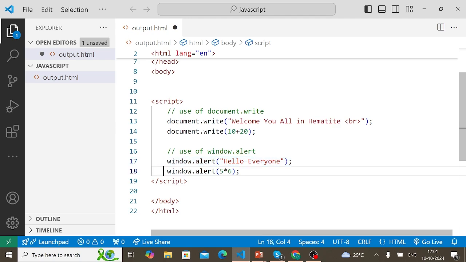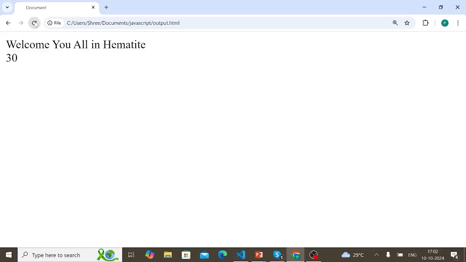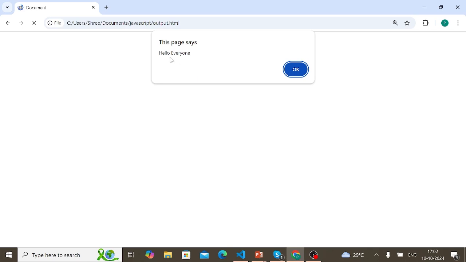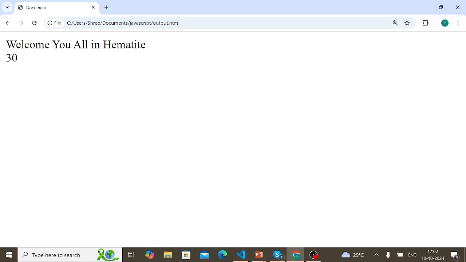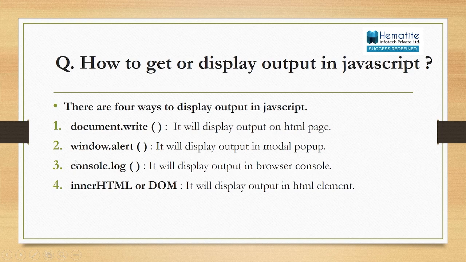Second output will be its multiplication, that is 30. Save, go to your browser and refresh it once again. Now what output are we getting first? "Hello everyone". Second we are getting 30, and third we are getting the output of the document.write method. So friends, in this way you can get output with window.alert.